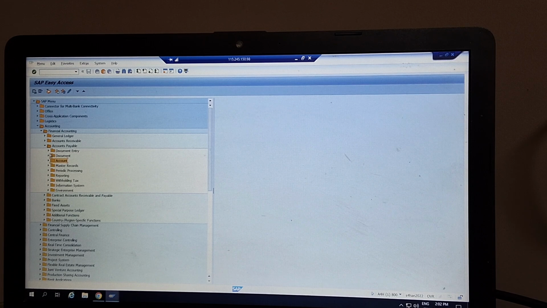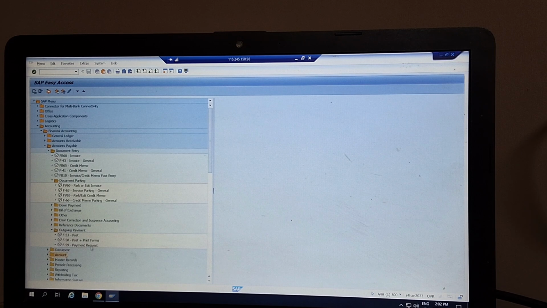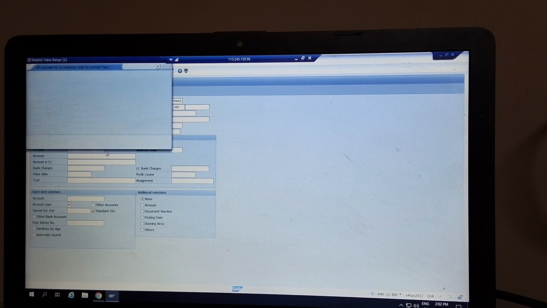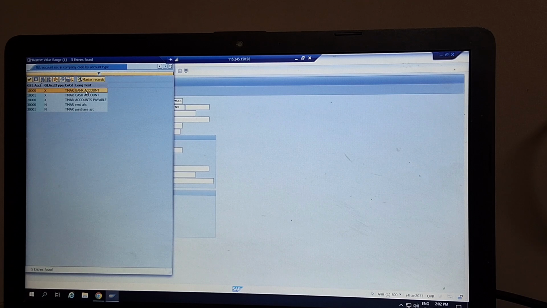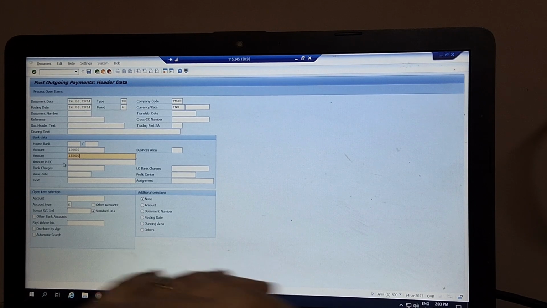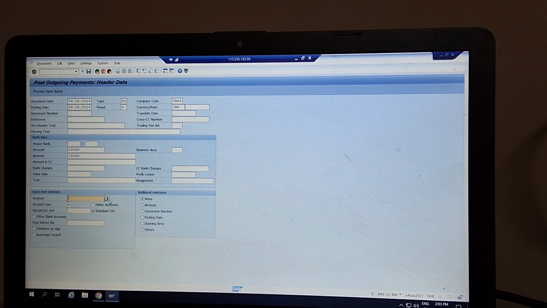Document entry, account. Okay, after 53. Now I am making the payment. What is remaining? Let's make it for 15k. Okay, account.